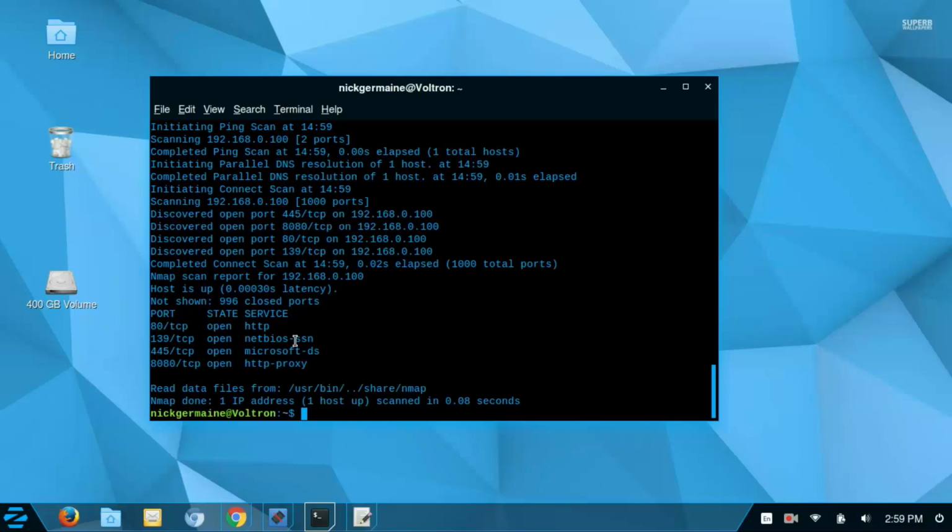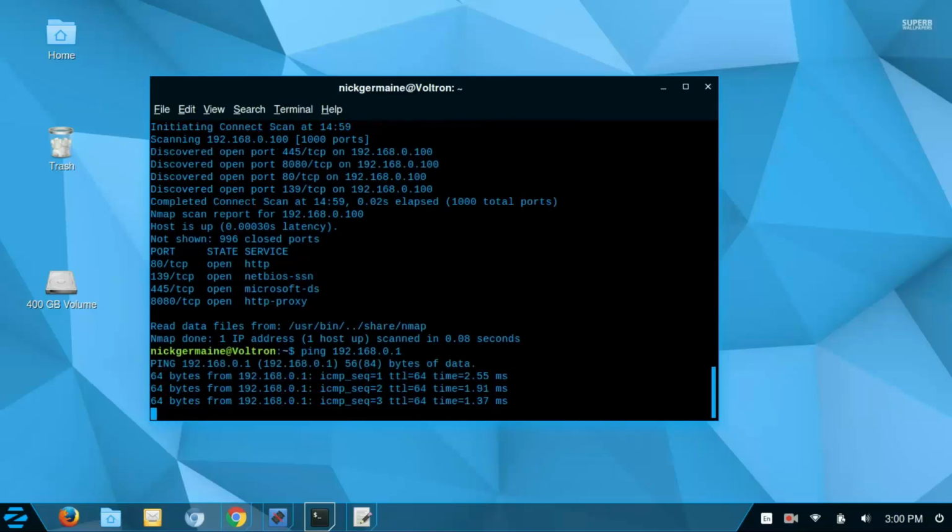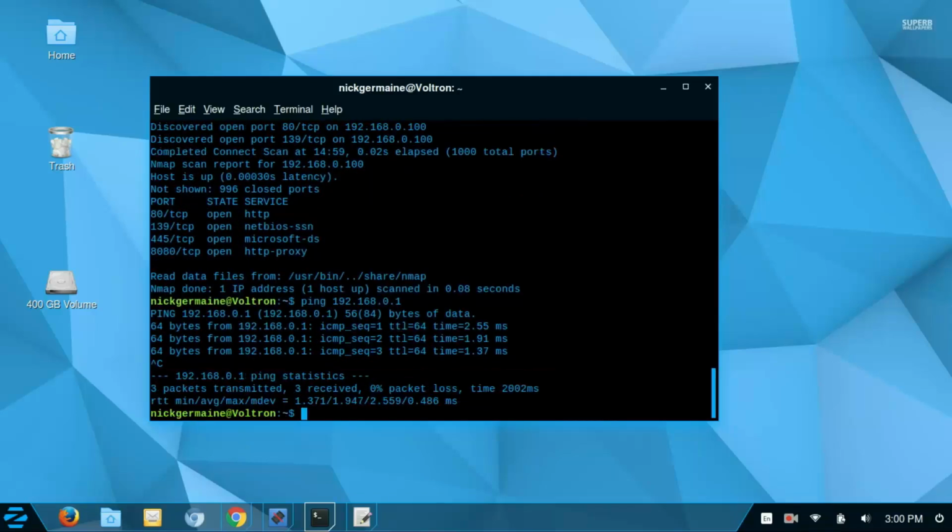So that's neat. I only have one device on my network actually, except for my router. Now my router, I believe, is 192.168.0.1, or it's .2.1. No, it's .0.1. All right. So that is the IP address of my router. So what we can do is scan multiple IP addresses at a time in multiple ways.